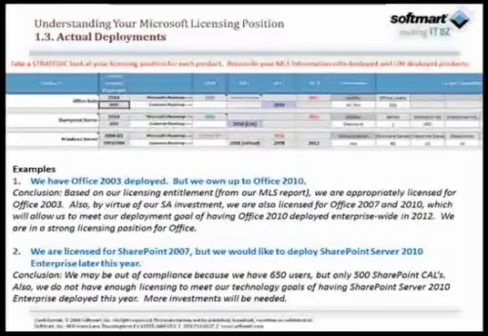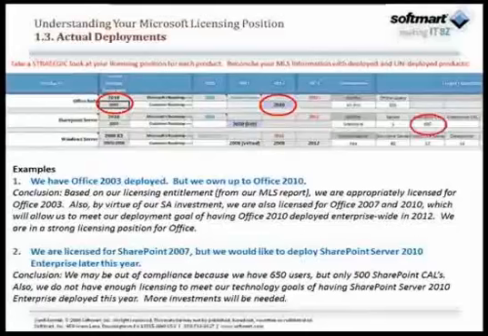So we talked last time, and this is just a little bit more recap, about how we map deployments and measure what's deployed and what's going to be deployed. This is the template that we use. So, for instance, this customer may be using Office 2003. Maybe they have plans to go to Office 2010, and that's going to happen in 2012. Maybe they have 650 users of SharePoint, etc. This is how we map out our customers' licensing position. So we match up what they own with what's deployed.